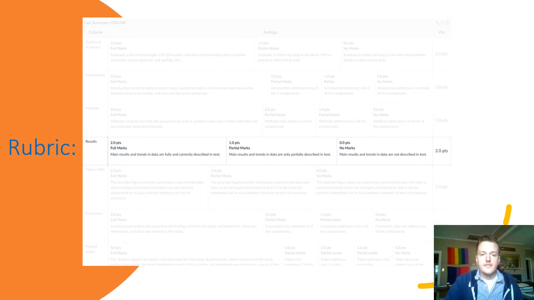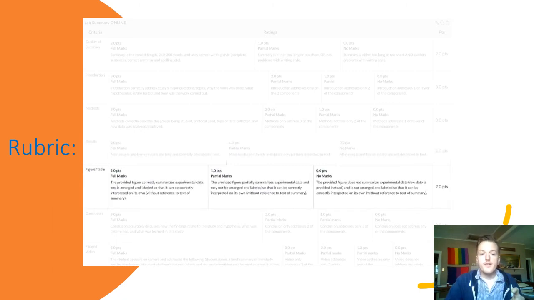And in addition to this, you also need to have your figure. And so your figure, I should be able to interpret what kind of experiment was run just from your figure. So it has to be pretty clean. You have to have everything labeled, all of your axes labeled. I think students are sometimes having issues with what kind of figure you need to make. And this week we go into some detail about what figures you are supposed to make in the lab summary, or not the lab summary, it's on Canvas.